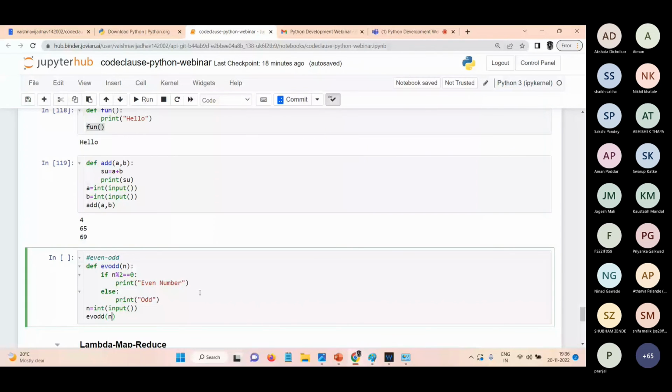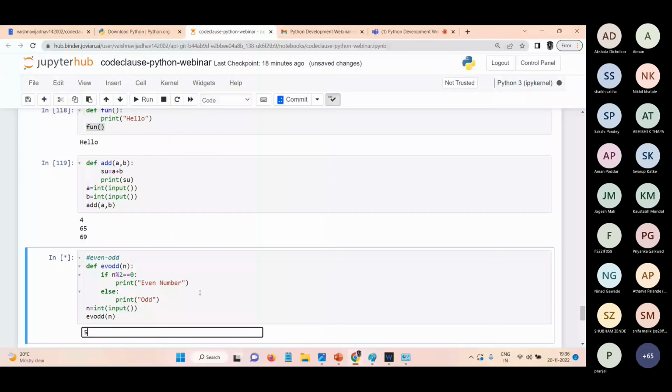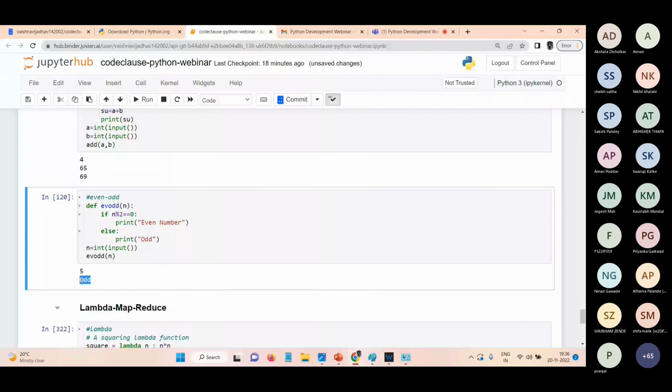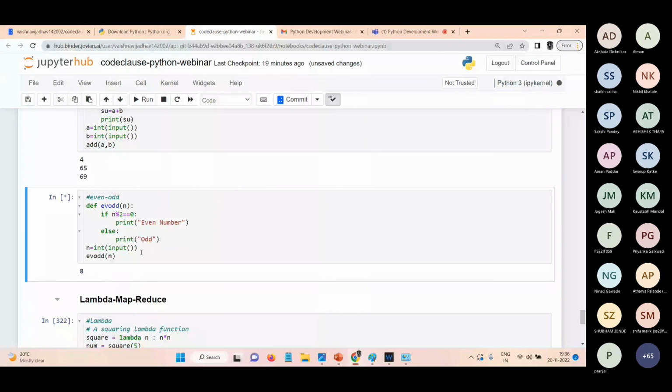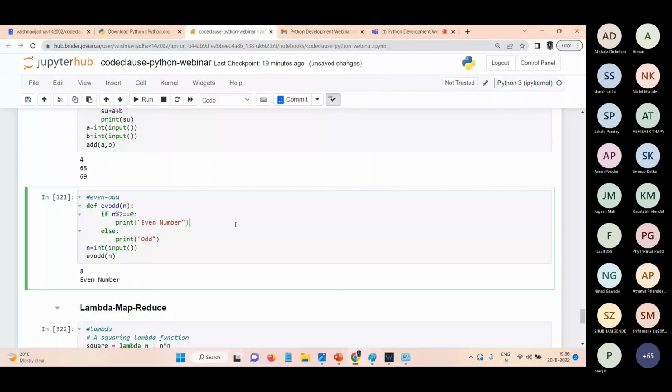Let's check for 5. See, 5 is not divisible by 2, so it will print the number is odd. Let's take input as 8. See, it will print the number is even number. Okay, I guess no one has doubt until here.